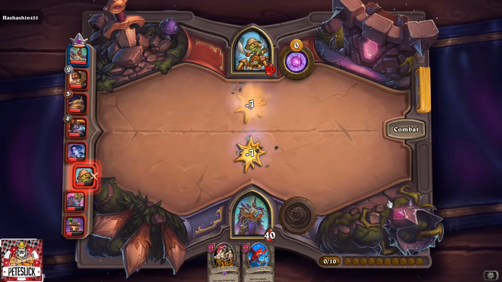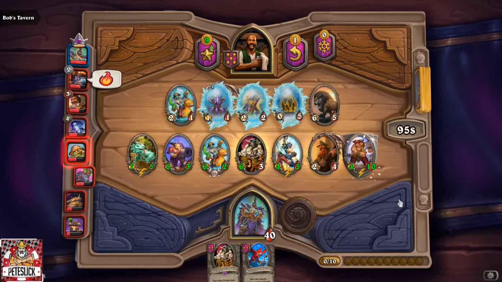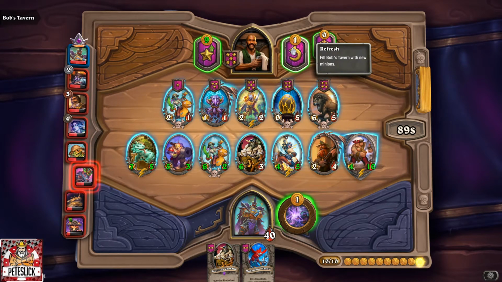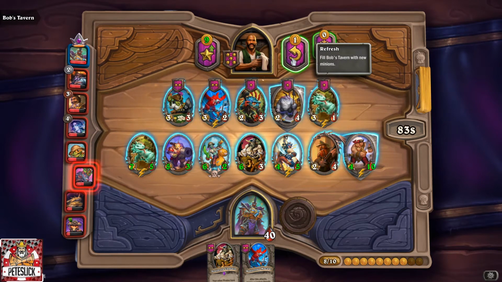Alright, we scraped by with the tie. Still no health damage, so very good. So now let's see if we can find a boost for our pirates, or if we need to switch to Murlocs maybe, or something of that nature.